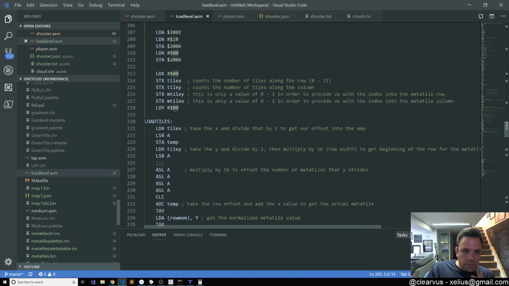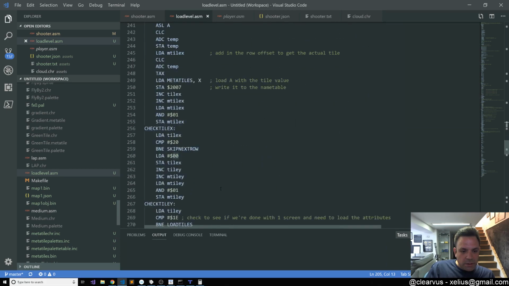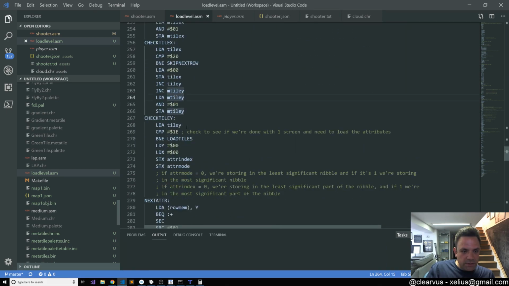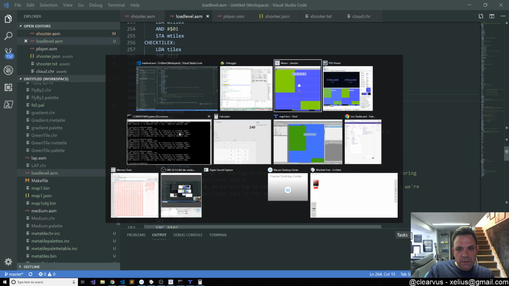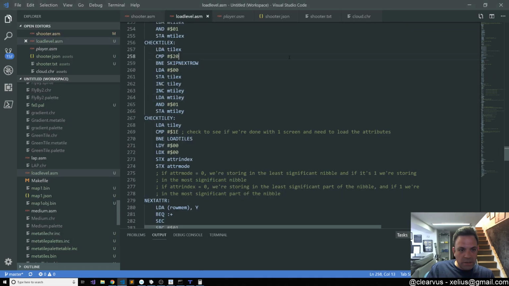We have to figure out our starting position, and then there's the easier part to check, which is, we're done with one screen. 1E, what is that? That's... oh, come on, brain, work with me. 16 plus 14, is that 30? Second guessing myself here. 30. 30 rows.